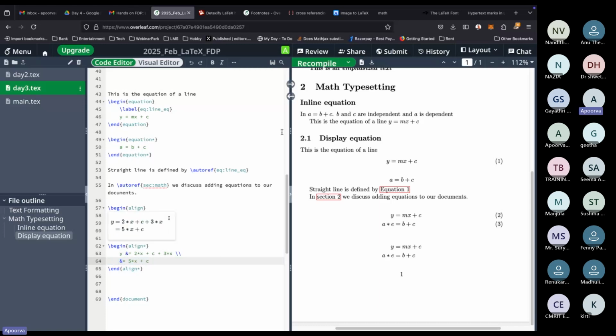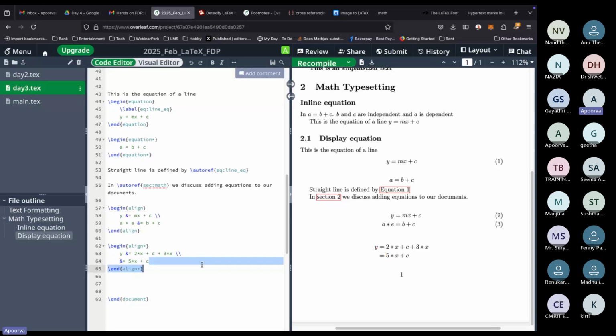So basically what I'm trying to show is, many a times we write our equations like this, right? We derive it step by step. In that case, you do not have to mention anything on the left hand side. So all you're saying is start with the alignment point with equals to. So it will automatically adjust the spacing for you.